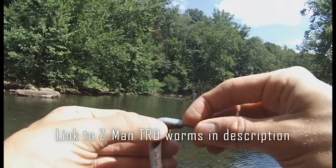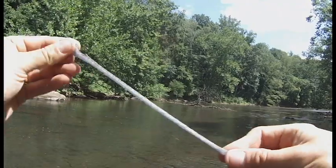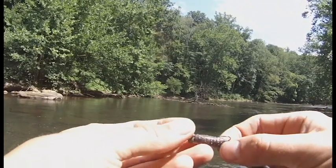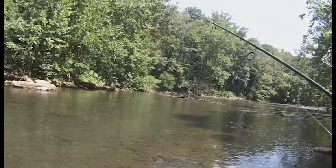So we're putting on our Z-Man TRD worm right here. Literally doesn't look like anything, but it's super stretchy and super buoyant. So as fish eat it, they'll eat it over and over again and it won't destroy this worm off this hook. And as long as we don't lose it in a snag, we should be able to catch a ton of fish.